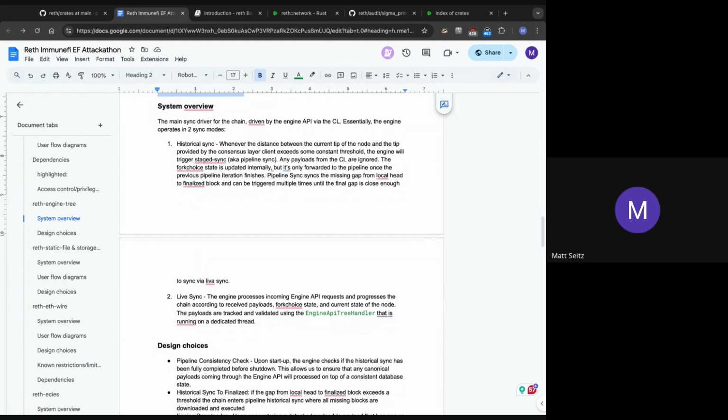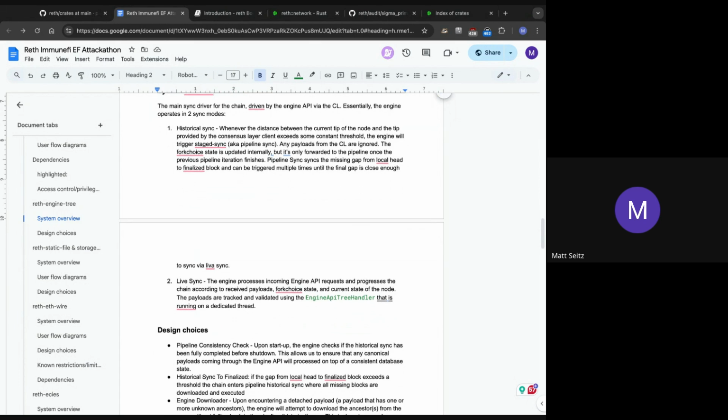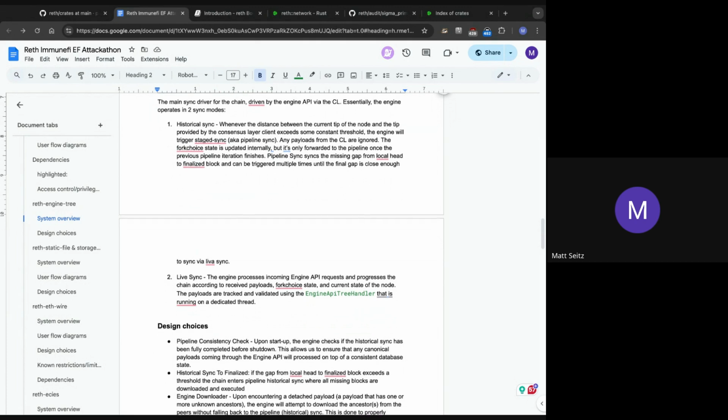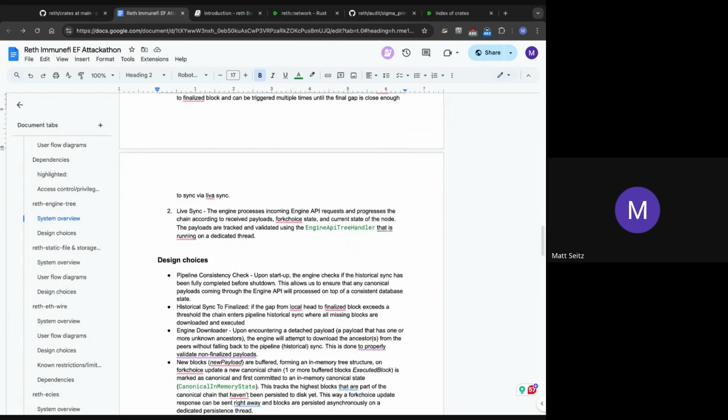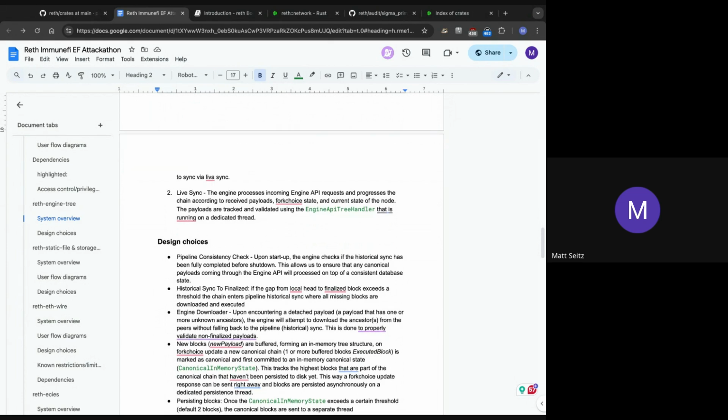If the distance exceeds a certain threshold, we enter what is called pipeline historical syncing, where we essentially download the missing range of headers and blocks, execute all of those, and try to catch up with the tip. When we are close to the tip, we enter LiveSync, which is then processing blocks as they arrive and extending the blockchain with the new blocks.